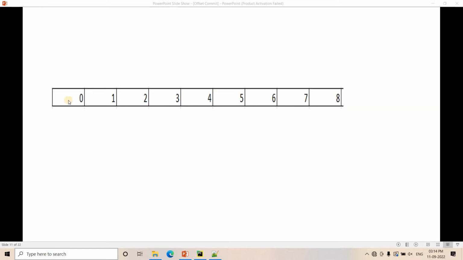Okay, so suppose we have a partition, there are 9 messages, so the offset value starts from 0 and goes up to 8. Okay, and this is the consumer which is consuming the messages, right? Now to keep track of up to where it has consumed the messages, what the consumer does in the backend, it stores the offset till which it has consumed the messages in a Kafka internal topic called __consumer_offsets.